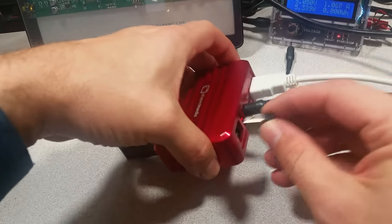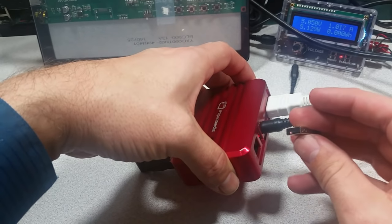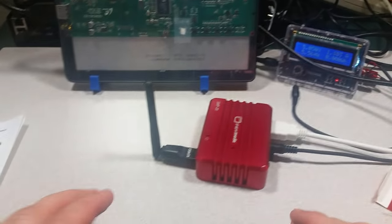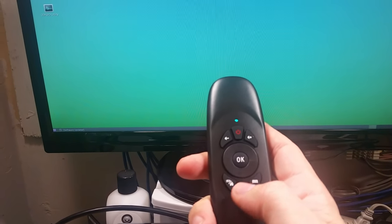I'll take the dongle. Now this has not been installed on this system before. This is a first time. Just stick that in there. To use the Air Mouse portion, we have to click the Air Mouse button right there.